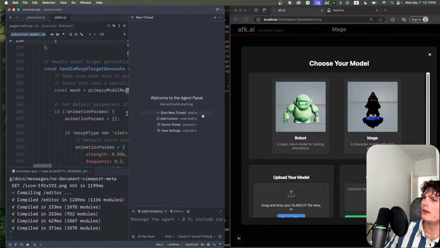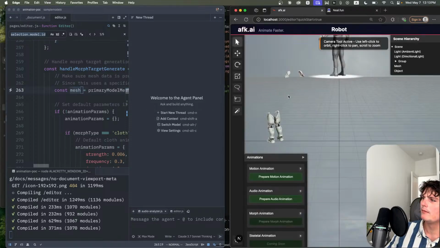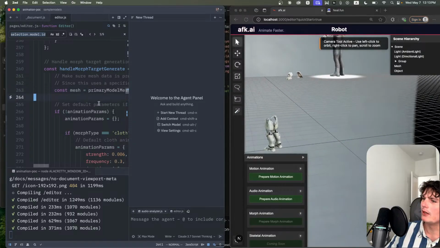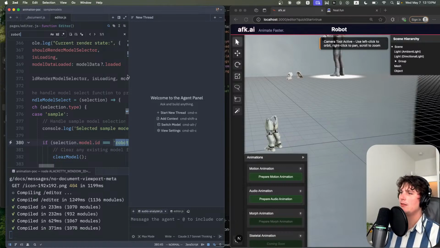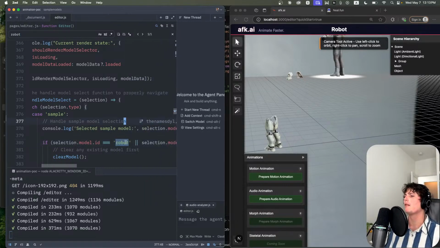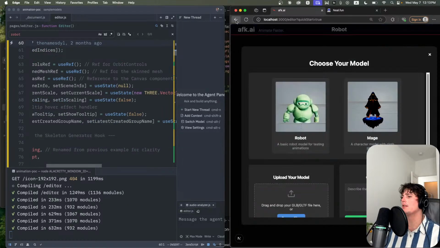Okay, so let's try to fix a few things. Now it loads in this model when I set it to robot, but it's kind of confusing me. So let's say I make this an ID that doesn't exist. What will happen?